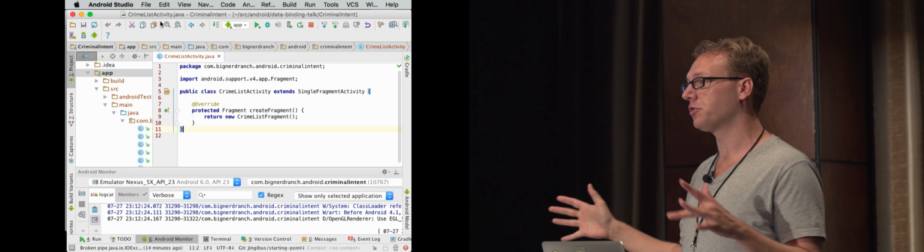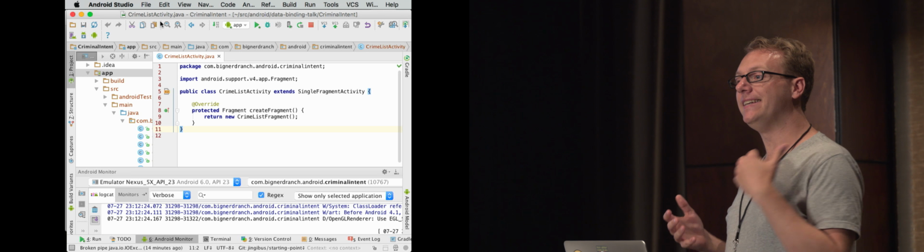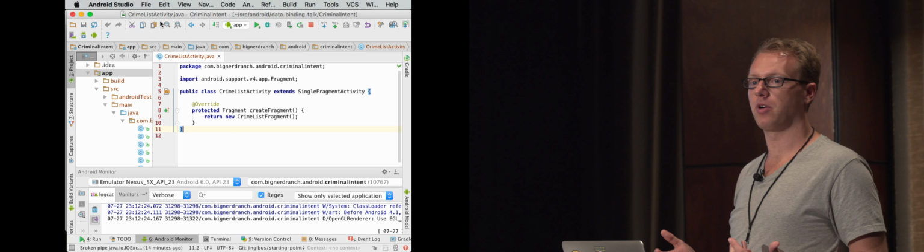The next thing I want to do is, rather than having a talk where I cover all of the features of data binding, I don't want to do that. Not because there aren't a lot of great features in data binding, but there are other talks out there that do that. Instead, I'm going to take an opportunity to look under the hood a little bit and hopefully demystify the data binding process for you guys. When I first got into data binding, I was a little suspicious of a bunch of magic going on underneath the hood. So we're not going to look at all of that, but we'll look at enough that hopefully at the end of this talk, you'll have an idea of what's actually going on.